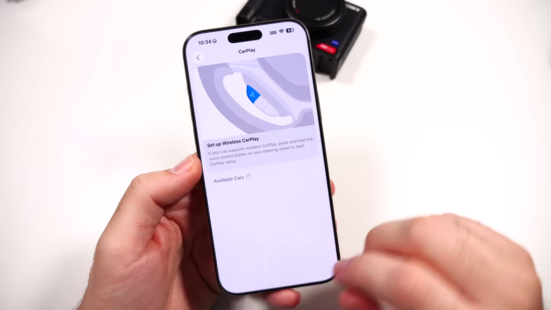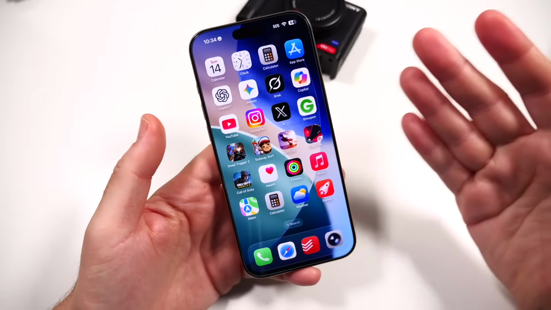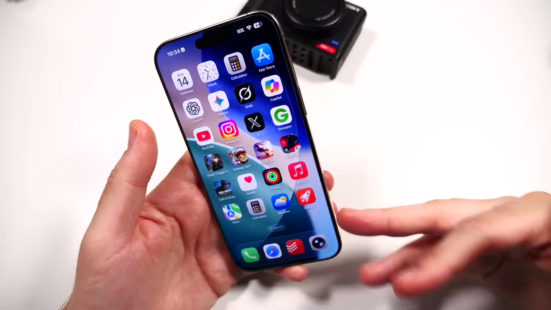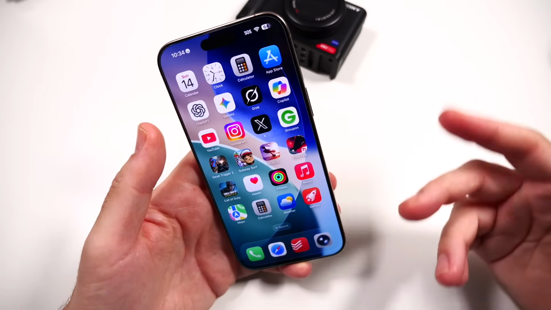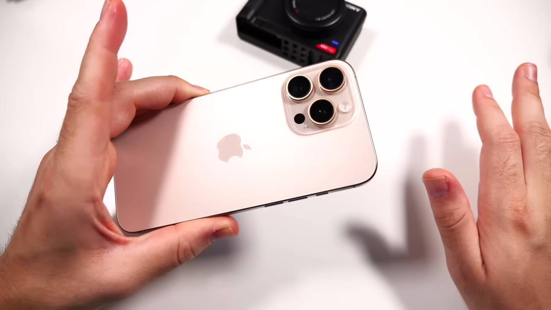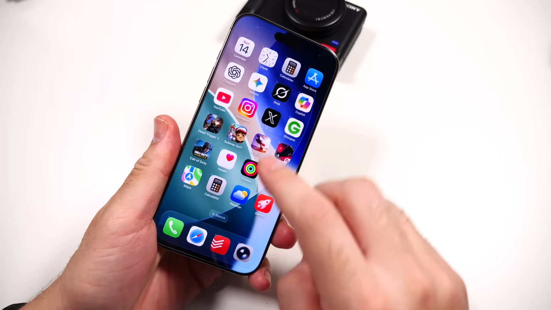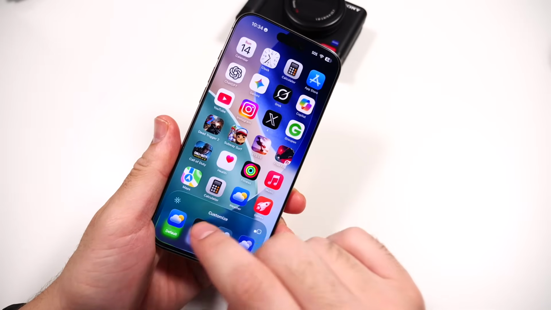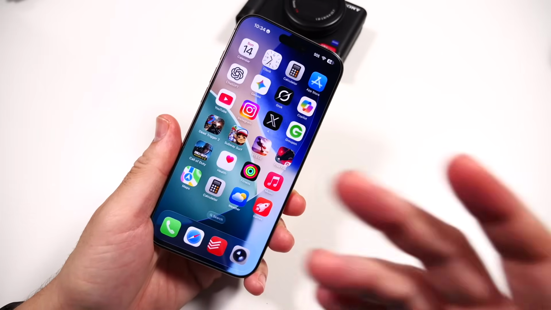So CarPlay does get updated to match the icon look and the general look of iOS 26. I did show it in my beta 1 review, so if you want to see it, I have the CarPlay unit where I show how it looks. Go check that video out, my initial review on this, if you're specifically interested in CarPlay. But essentially, it just kind of looks like iOS 26. The icons will get dark mode, just like they do here in 26. And they'll just match up pretty much identical.